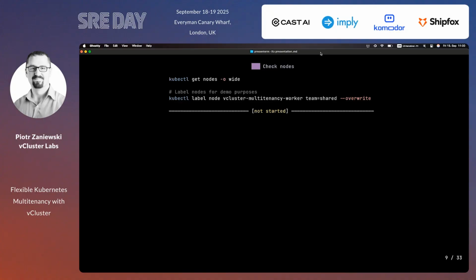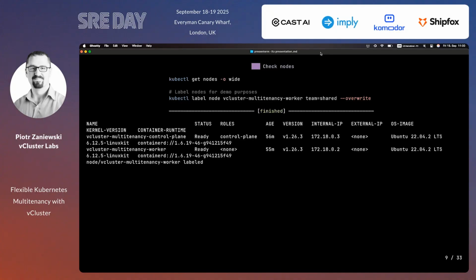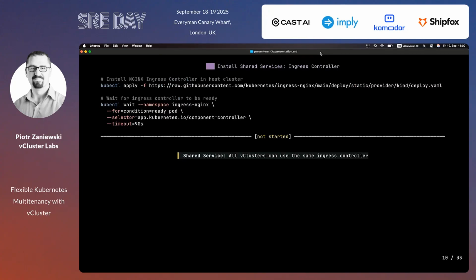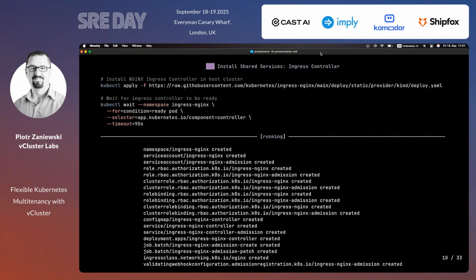So first of all, let's check what nodes we have. So here we have my kind cluster running 2 nodes, worker node and control plane node. Nothing exciting here, just a regular kind cluster. Everybody knows what kind cluster is? Everybody uses it? Yeah, that's a Swiss Army knife tool for all the demos. So what we're going to do first, we're going to apply the Nginx controller just to get something going inside of our cluster. Nothing crazy again, just applying the manifest remotely to my kind cluster.